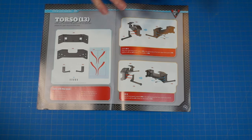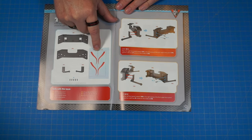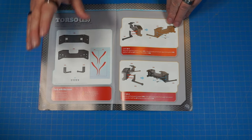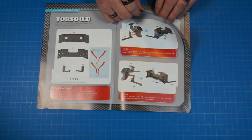I'm going to tell you right now, this model has been pretty incredible. But putting stickers on a model of this price, to me, is a little bit unacceptable. These should be absolutely printed on the parts. But I digress. We'll continue on. Maybe I'll change my mind later, but we'll see. Anyways, here's all of our parts here that we're going to be doing.